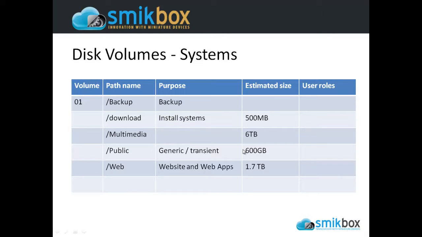But multimedia, if you are storing videos, if you copy a Blu-ray DVD, for example, down to your NAS, so that then you can share it with everybody in your home, office, or friends, colleagues, and so on. Blu-ray DVDs copied directly as an ISO file range from anywhere between 15 and 25 gigabytes.